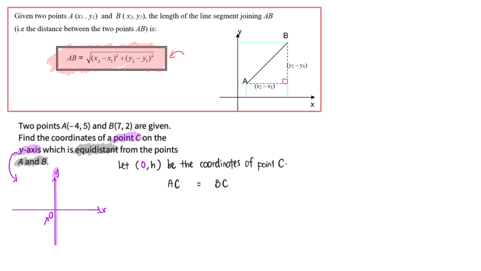Okay, so that is the approach. So my A is negative 4 and 5, and my C is 0 and h. This is what I usually like to do. So once I have decided which points are my x1, y1 and which point is my x2, y2, I will then apply the formula.